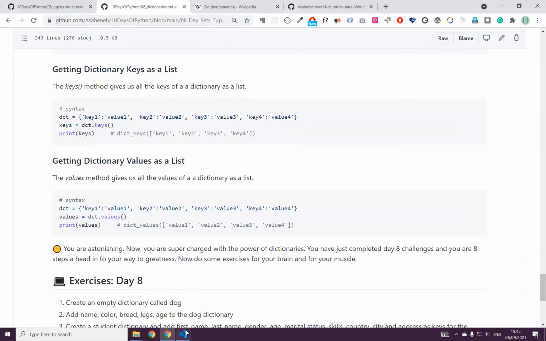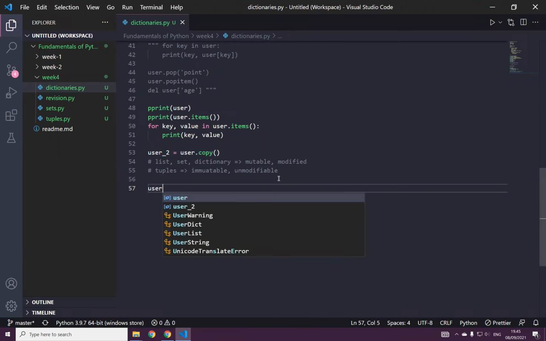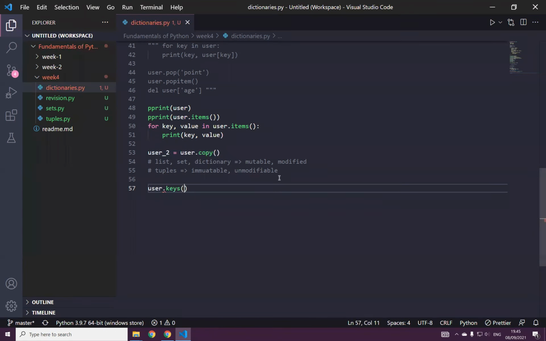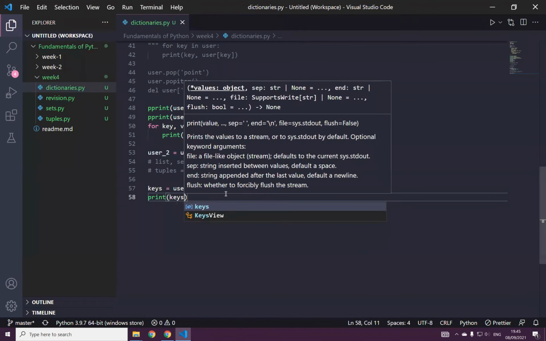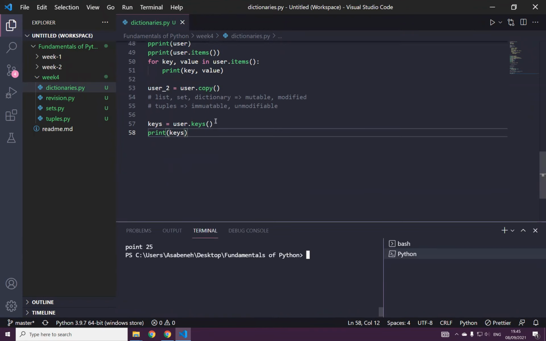Then I think the last would be some methods. We have these methods, values. If you have the user.keys, if you are interested in the keys, you can just store the keys like this. And now if I print the keys, actually, I will be getting the list of the keys of the dictionary.